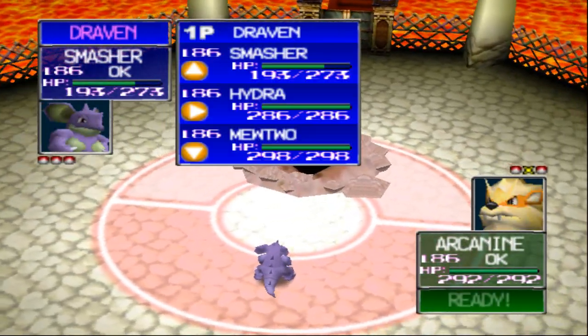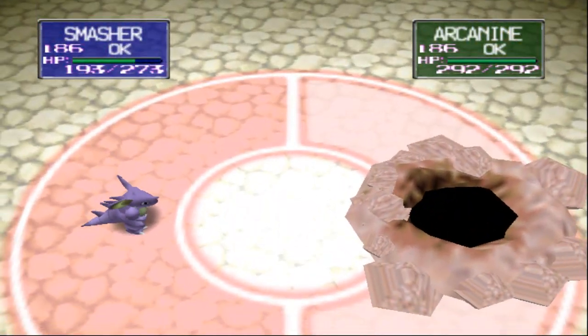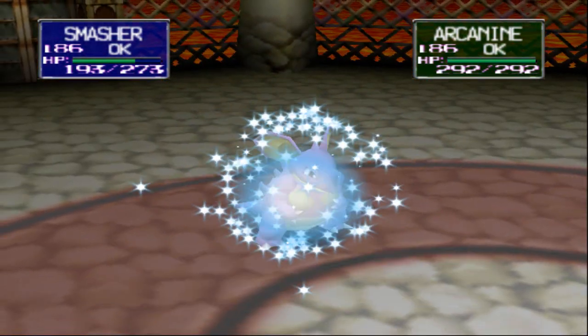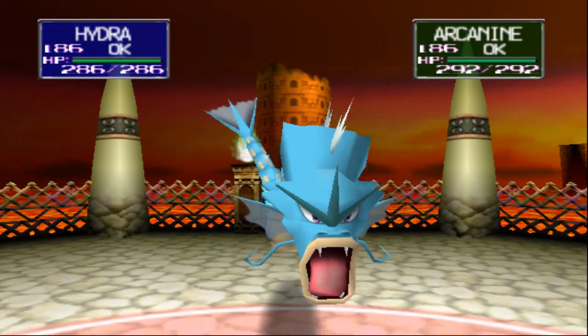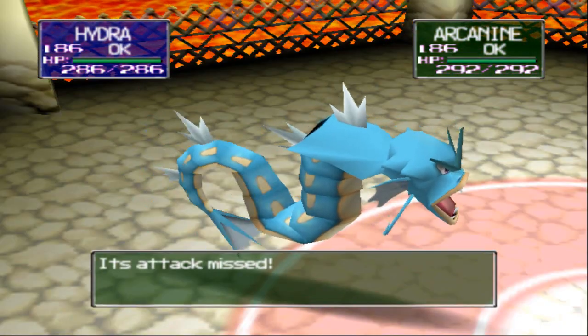Let's see. You know what? I can risk Hydra right now, so we're going to be switching him out. I don't want Smasher getting beaten right here. We're going to play a little bit of Gary's own game, and that is switching around our Pokemon. Now, I get that Hydra is a Flying-type Pokemon, but I think Dig Steel will affect Hydra right here. And no, it missed!